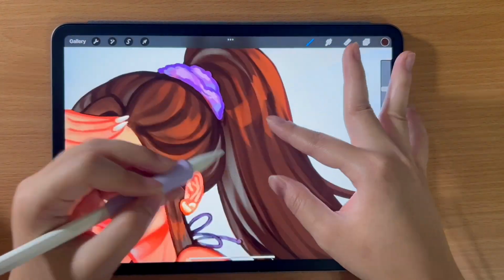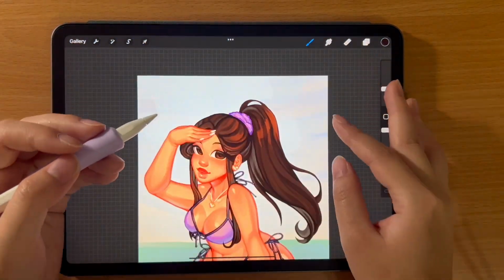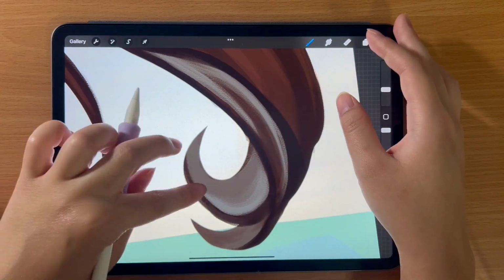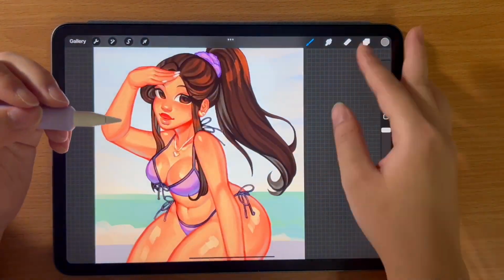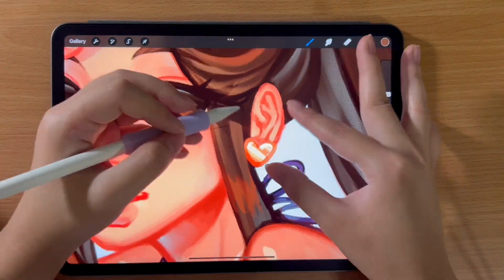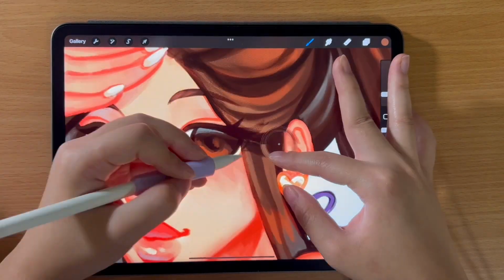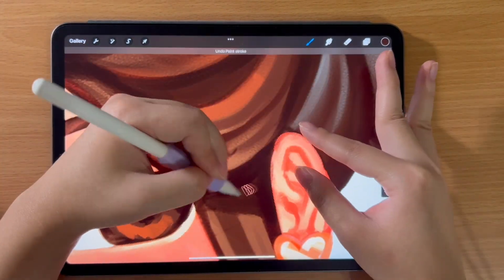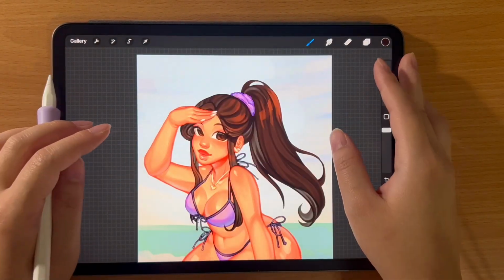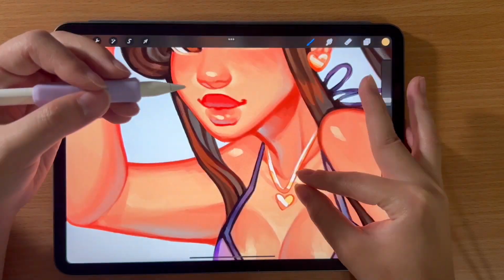I had the problem of wanting everything I draw to look perfect, and it kind of hindered my progress because I had a certain image in my head of how I wanted the art and the style to look, and it just stopped me from growing as an artist when I tried to make everything look a certain way. So definitely don't be afraid to just let it out, just draw. Don't worry about how it looks or what people think of it. Just have fun, I guess.